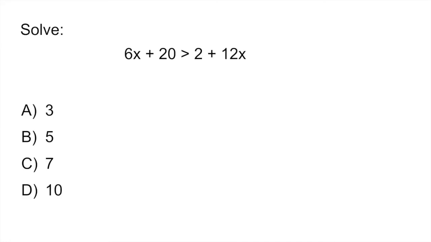Question three is an algebra problem. And again, I can't stress enough how important it is for you to be really familiar with algebra, because it affects a lot of problems, even geometry. So really work with these problems a lot during your preparation. It asks you to solve 6x + 20 > 2 + 12x. The first thing that you're going to do, and sometimes people get bogged down with that more than symbol, just ignore it. Imagine it's an equal symbol, so it doesn't affect anything of what you're going to do. The first thing that you want to do is you want to get your x's on one side, and you want to get your whole numbers on another side.